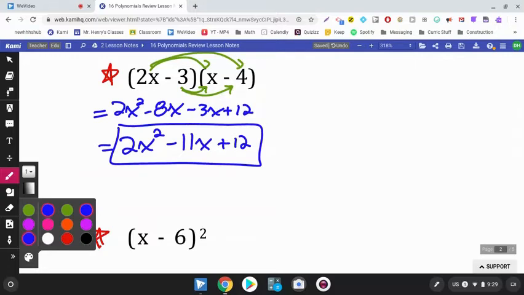So there you go. That was a step up. That was new at the 10 level. But we multiply binomials all the time now, and we're really, really comfortable with it. Okay. Next one is also a binomial times a binomial. It just looks a little bit weird.